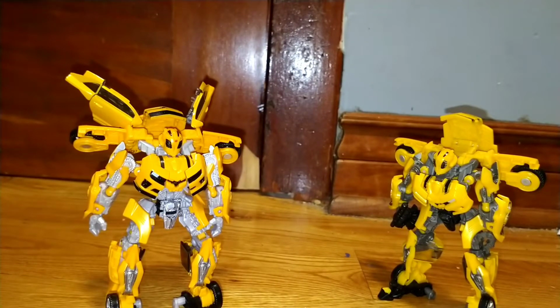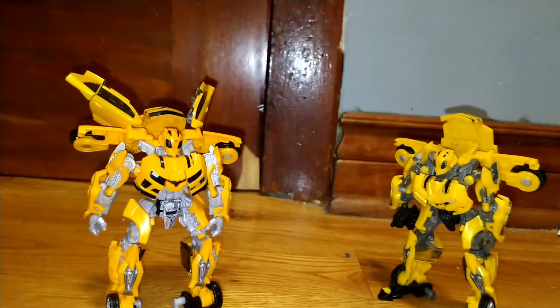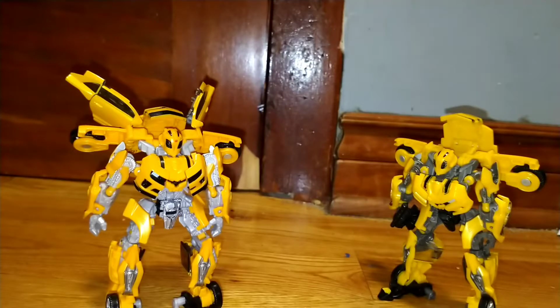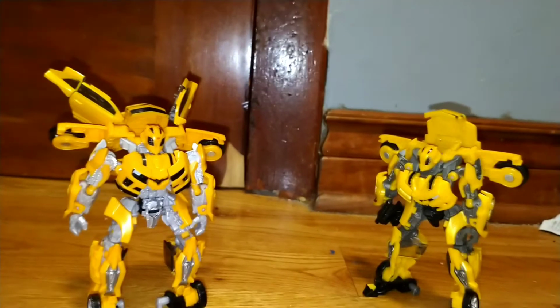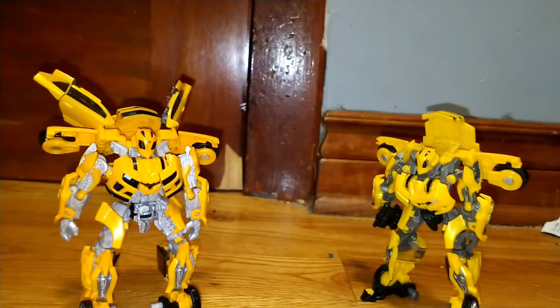Anyways, I really do love the design of Bumblebee. I don't like the G1. Really? Horns? Anyway, let's not keep picking on the G1 styles before I start making G1 fans mad. Anyways, we can put this figure aside.